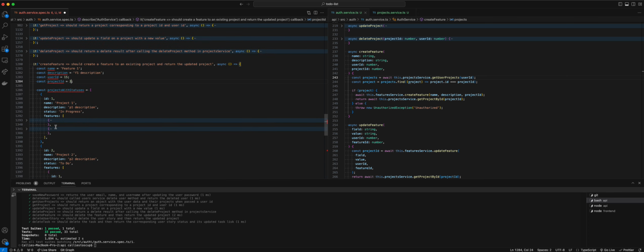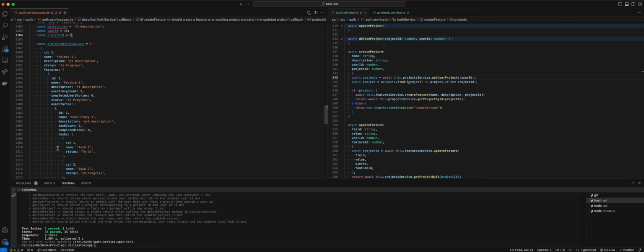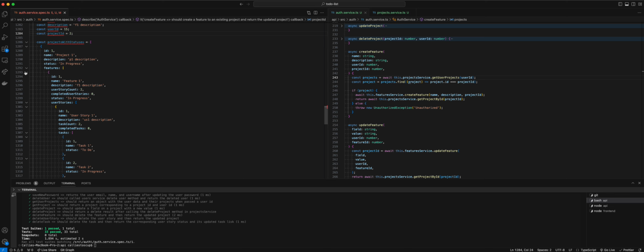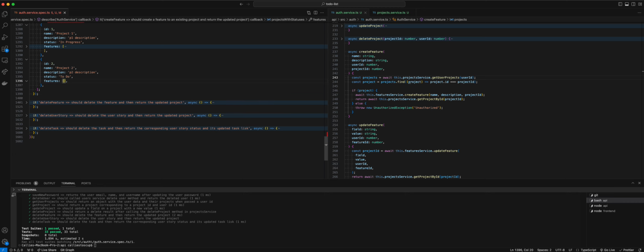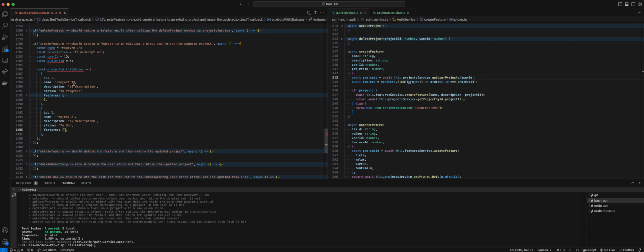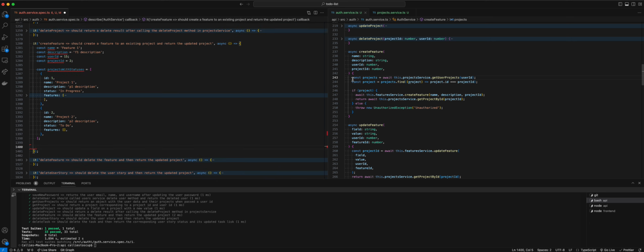We'll leave project 1 as is. It's in progress because we have a feature; we're just going to pretend that works. And then the next one we have a project, and I'm going to delete the feature, so we have just an empty feature array in here. All right, that's our projects with statuses. That's what we're mocking that's going to come back.